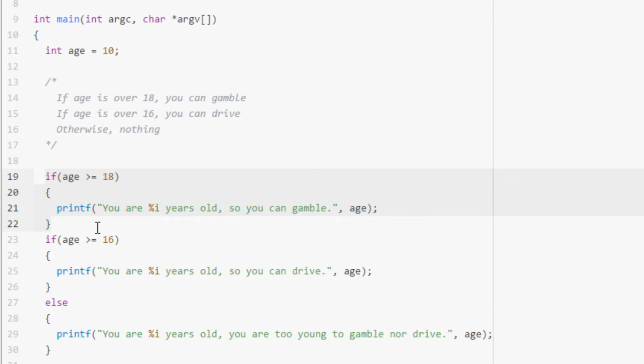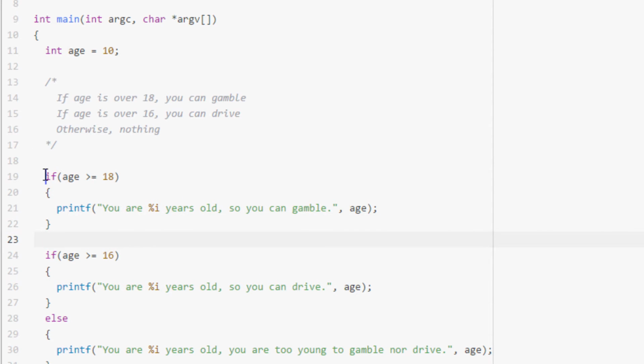Now, this is kind of weird. This is kind of on its own, so I'll just separate it with a new line to show that it's its own case. And then right here, we have this work. Depending on the program you're writing, this might not work as well. For this, it will work fine, because if age is over 18, it will execute this and this. If you are 17, it will only execute this. If you're 16, it'll only execute this, and if you're lower, it'll only execute this. But in certain cases, you might have a case not covered, and it could break your program, so it really depends on what you're wanting to do. This will work fine, though.